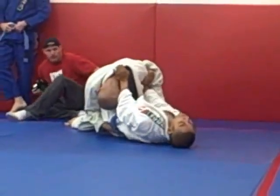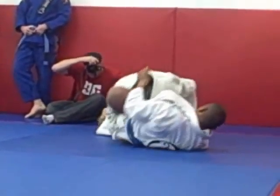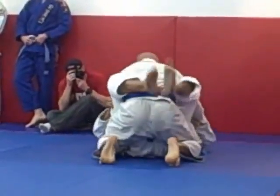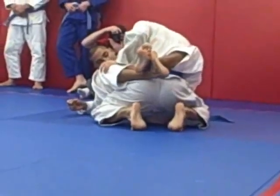Keep your leg inside, Mel. Keep your foot next to his hip. Your knee close to his hip. Good frame. Good job. That's it. Keep stepping, Mel. Keep putting the pressure. Don't let him close. Open up that guard, Mel. Posture. Open.